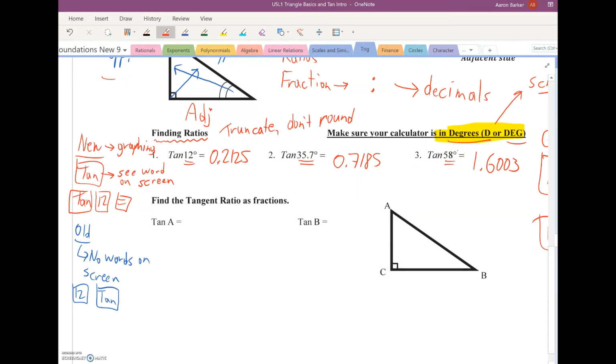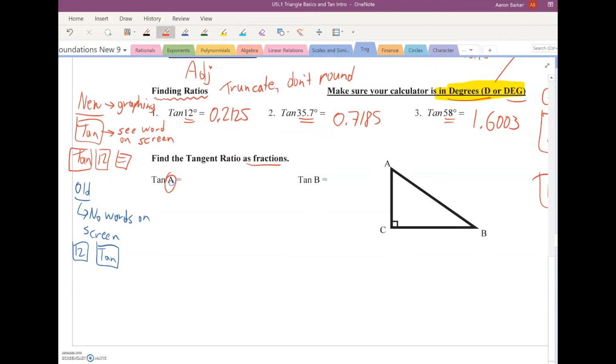But now we're going to find the ratio, but we're going to find them as fractions. So here we have tan A. That means that is our angle of interest. So you can shade it in if you like. Indicate that that's your angle of interest. It does not change your hypotenuse. Your hypotenuse is your hypotenuse is your hypotenuse. But as we label our HOA, H-O-A, then you can see the opposite side. So from your angle of interest, that is your opposite side. And the side that's left over, well, since there's only one option, it must be the adjacent side. And that's why we label it HOA in that order, hypotenuse, opposite, adjacent.